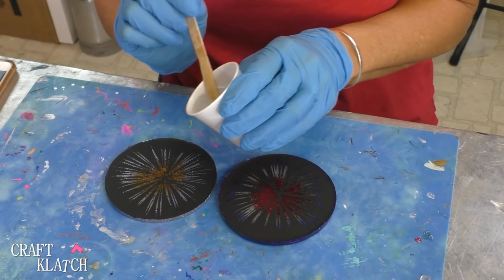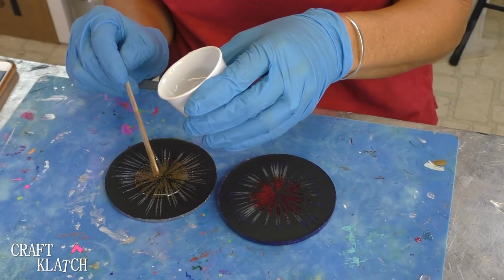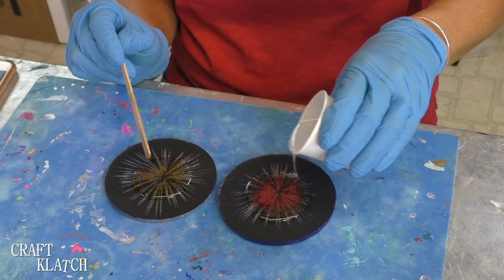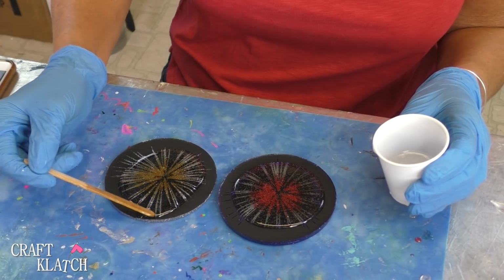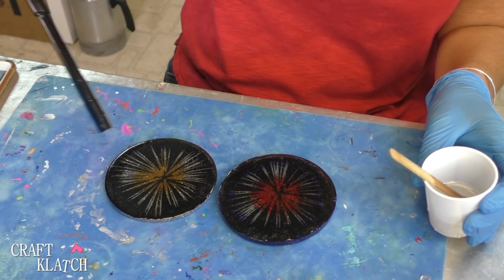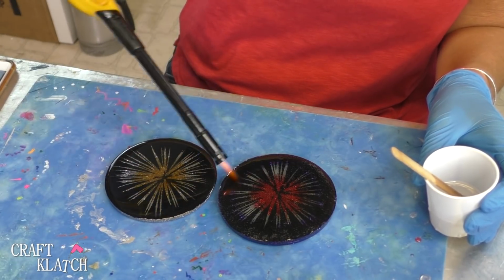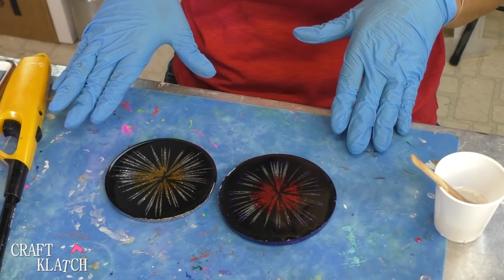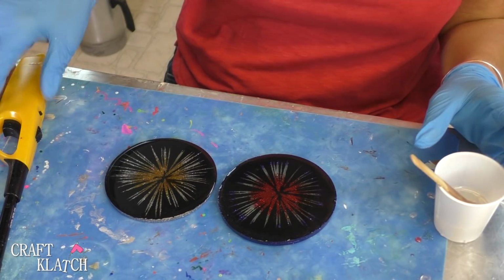So I've mixed some more resin and I'm just going to pour it right over the coasters. And I'm going to do it slowly and let it start to make its way around, because I don't want to overflow the edges. Now I'm going to take my lighter, pop the bubbles, and let them sit. I'll probably come back, pop the bubbles a couple more times, but that's it. Let it sit for 12 hours before handling it.